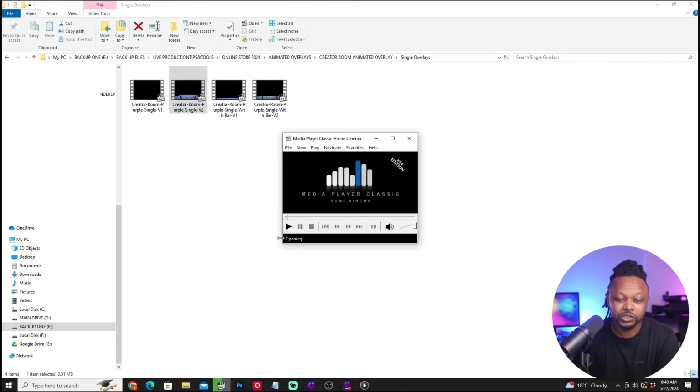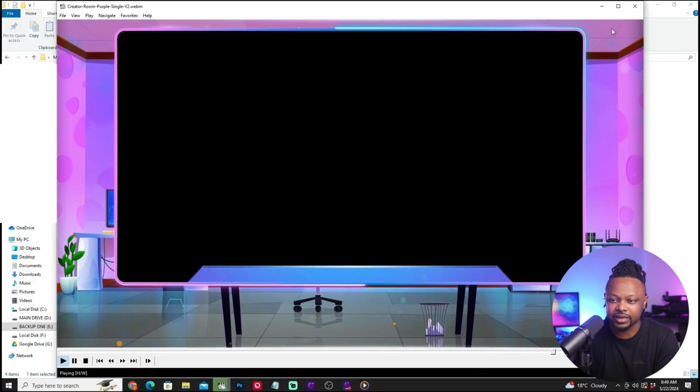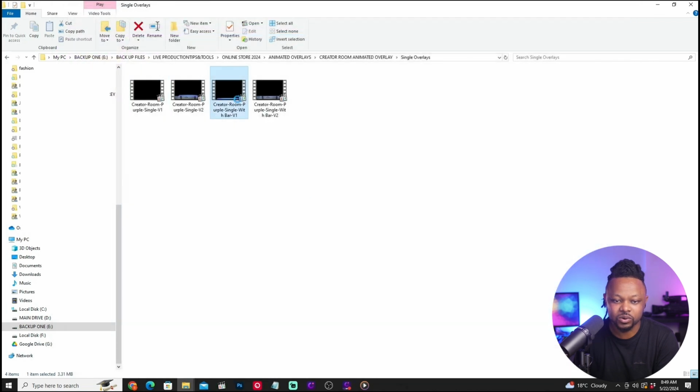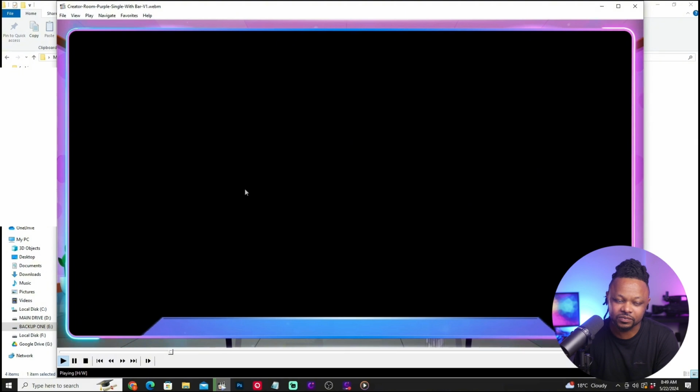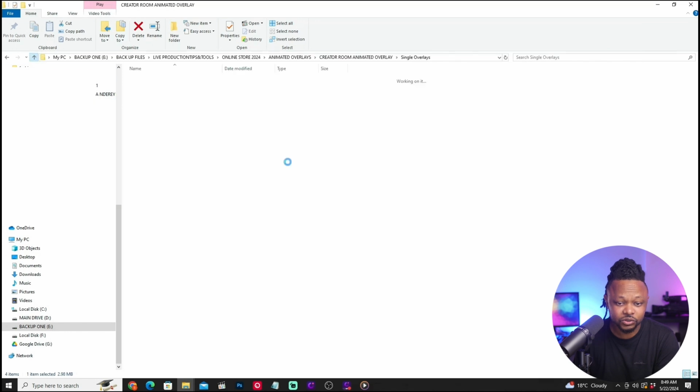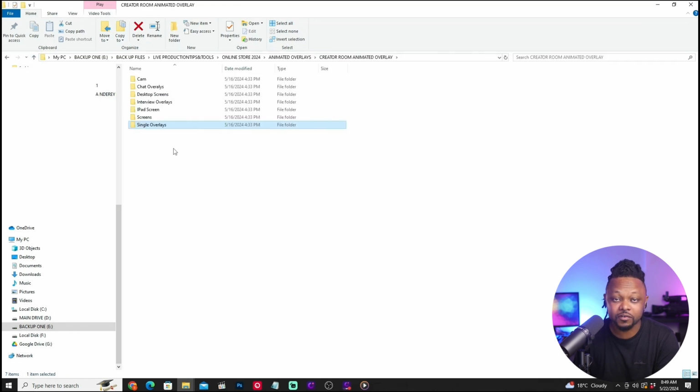So you have this version, a layout where you can have your name tag here and everything, or the info you want to put here, and you can see the animation is not too much, it's subtle. Of course, it's a different layout compared to the other one we just saw. You can also see this version with, again, the same thing that we just saw, but with space to add your name, your handle. All right, so that's that. Multiple versions for every overlay.